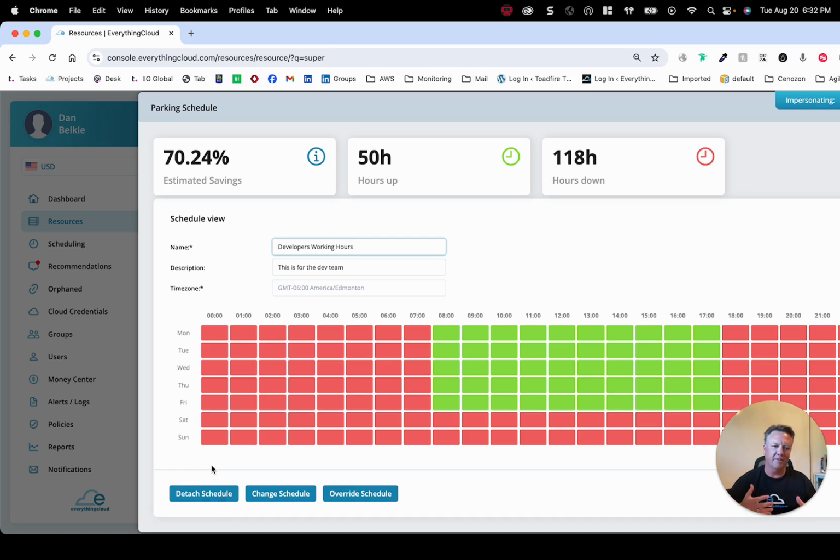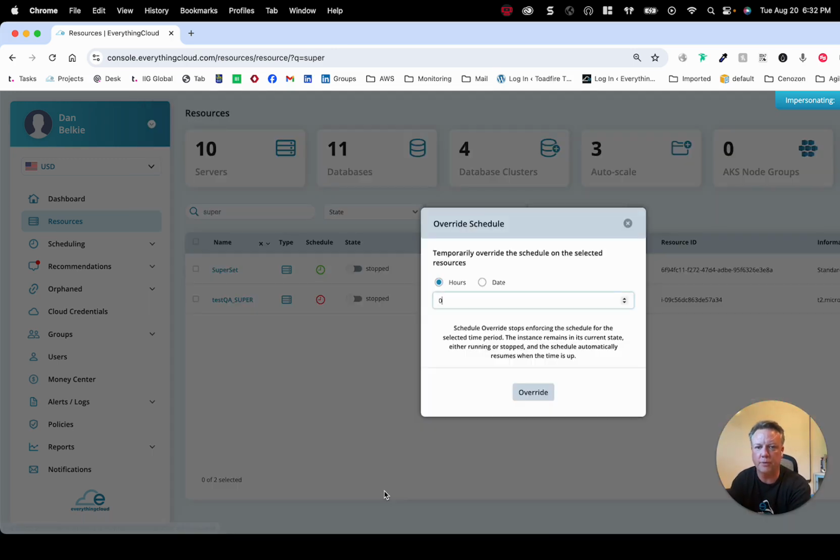And we always recommend that we override the schedule as opposed to just detaching the schedule, because if you're doing some work as a developer, you might say, you know what, I want to just detach the schedule because I don't want it turning off on me again. But even if you set your override schedule a little farther out, this is going to protect us from forgetting about it and then leaving it on. And then 2 months later, we realize this machine's just been running 24 hours a day. So what I'm going to do is I'm going to override the schedule.